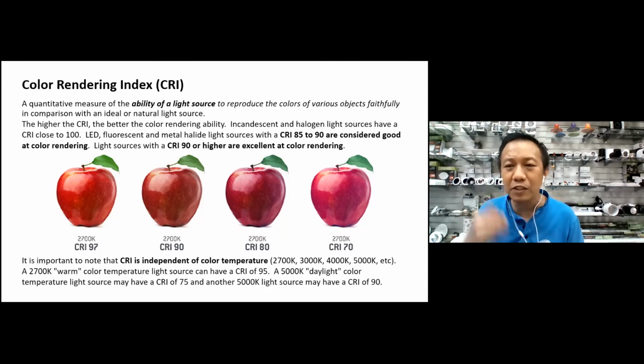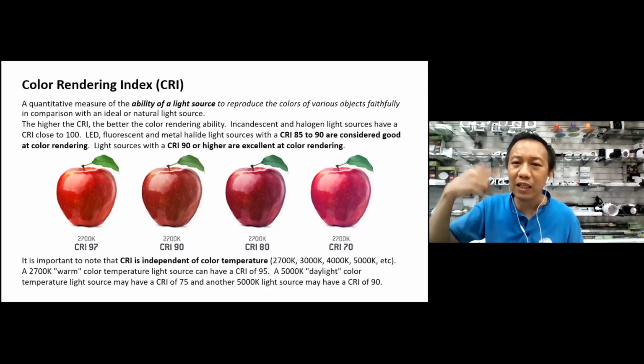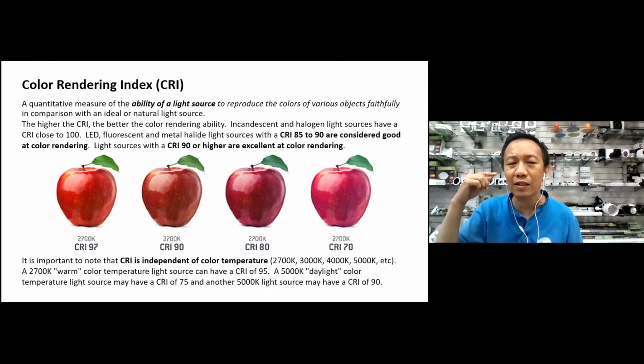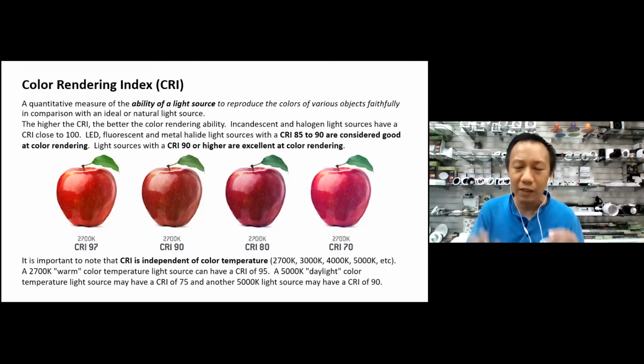Ang mata natin usually, sa warm, sa daylight, nag-a-adjust ang mata natin actually. It's a nature ng mata natin. Parang auto-white balance. So, yung whiteness, sa perception natin, yung white, pag tingnan mo sa daylight and warm white, pag nag-adjust yung mata mo, it's almost the same sa perception mo.